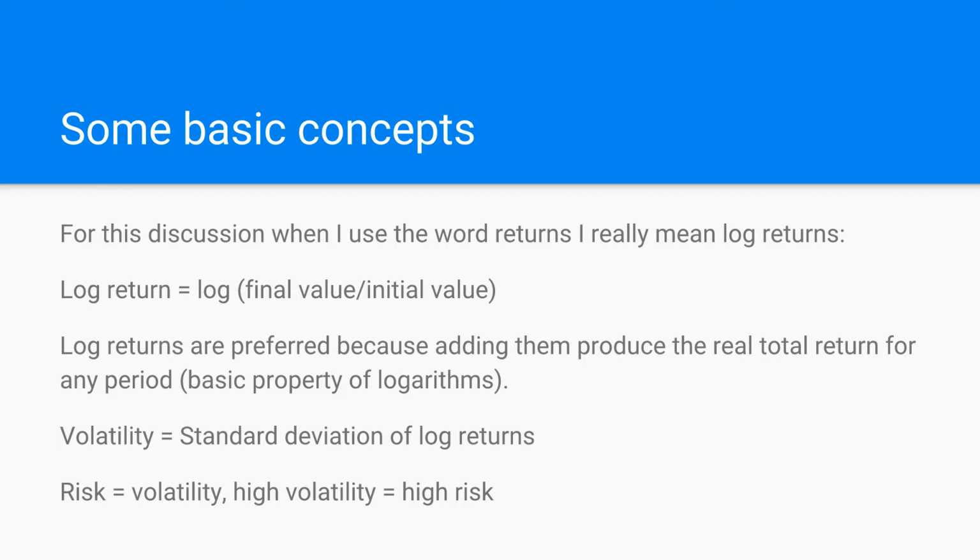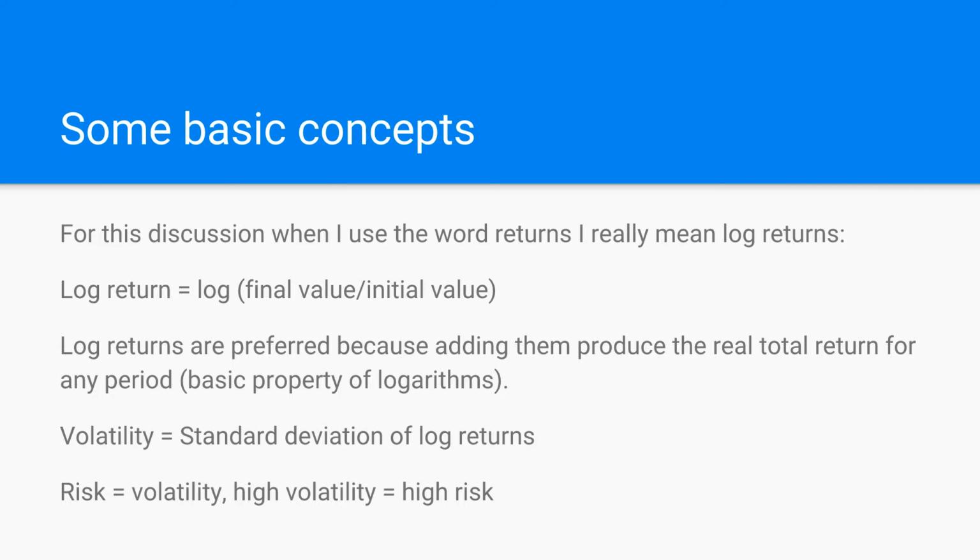A very important concept that is connected with log returns also is volatility. Volatility is just the standard deviation of those log returns. If you have a series of log returns, for instance, a whole year of daily ones, like 252 of them, then if you compute the standard deviation of that series, that's the volatility. And the volatility is a very important concept because in the field of finance and in quantitative finance, volatility is risk. And that's kind of a revelation for some of you, but that's how it's treated. It's a simplification, but it's very accurate. When we talk about risk, we talk about volatility.